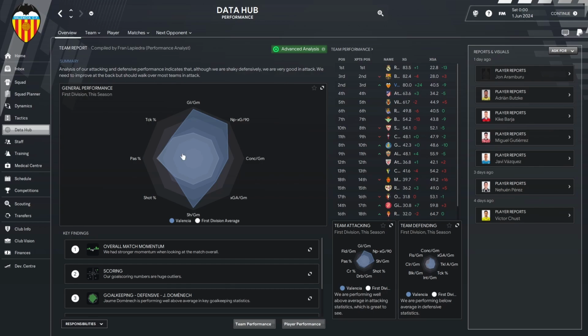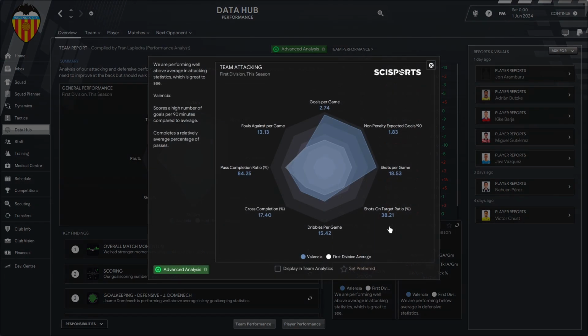In terms of the data hub, we can have a little look at the attacking stats. So Valencia came out of this with 2.74 goals per game, 1.83 non-penalty expected goals per 90 minutes, 18.53 shots per game, 38.21 shots on target ratio percentage, 15.42 dribbles per game, 17.4 in terms of cross completion, pass completion 84.25, and fouls against per game 13.13.